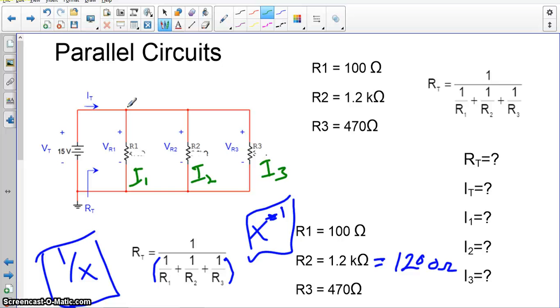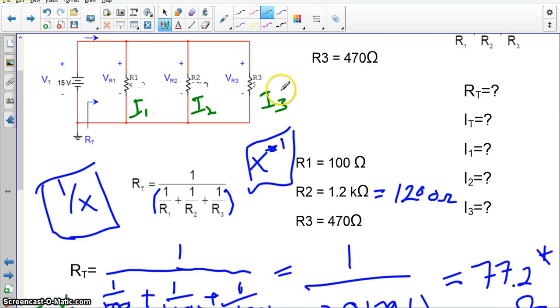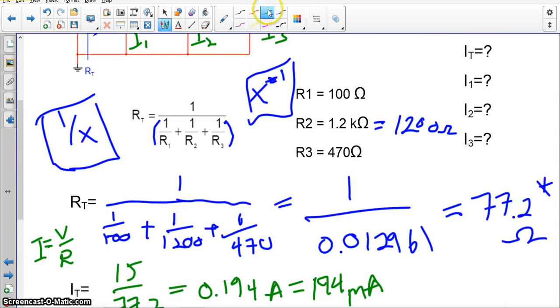Think of it as you're traveling along, you've got all these electrons going through, and then some go this way, some go this way, and some go this way. So the current is chopped up into 3 different parts. How many go each way depends totally on the resistance. The more resistance, the fewer go that way. So it looks like the smallest one is probably going to be R2. If you think about the math, that should make sense.